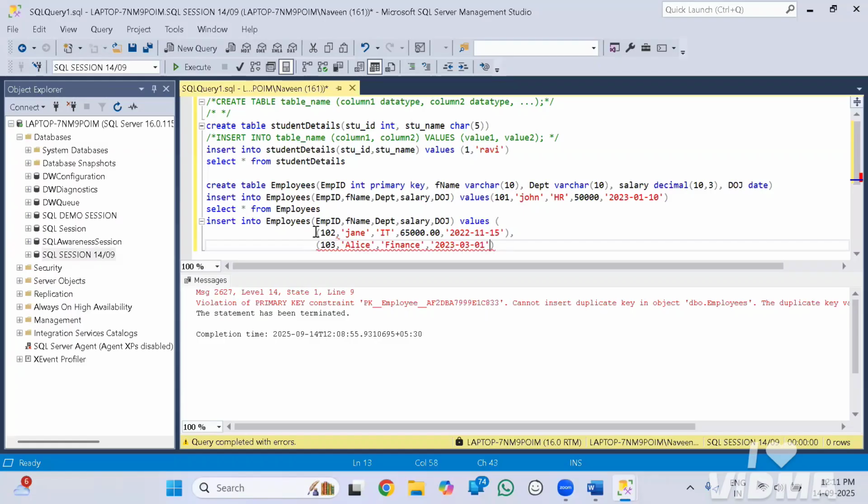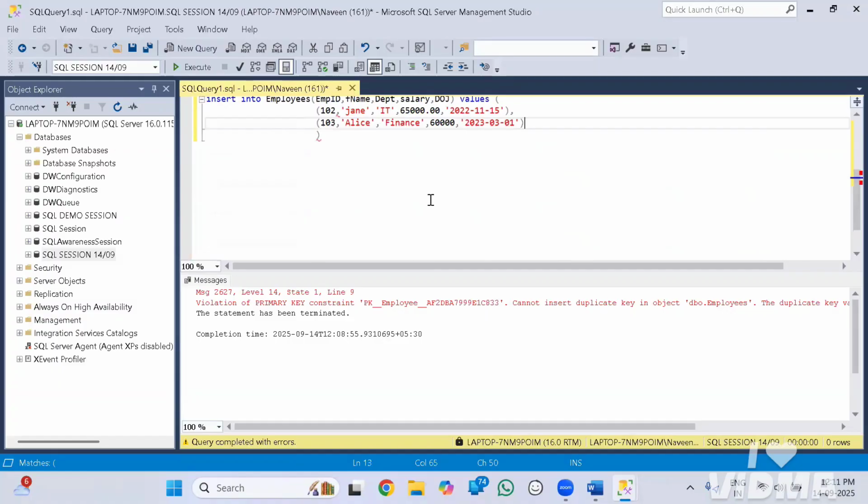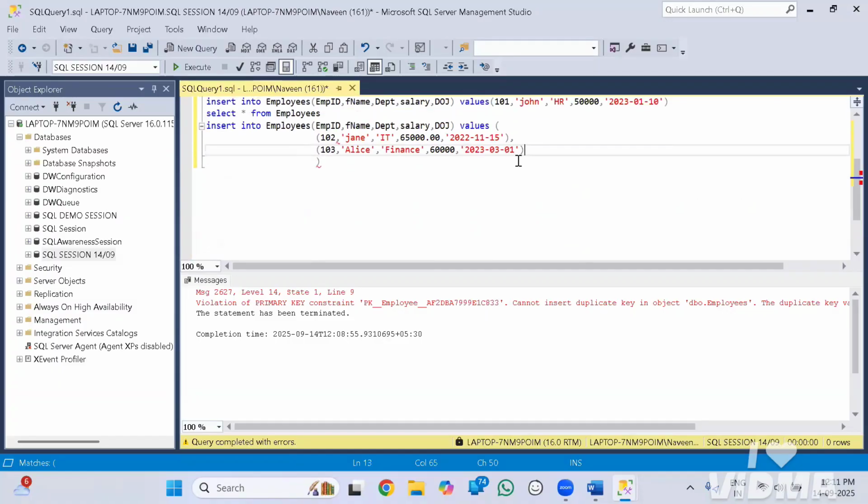Here I haven't added the salary, right? So 60,000, right? Now the message highlighting that was done.